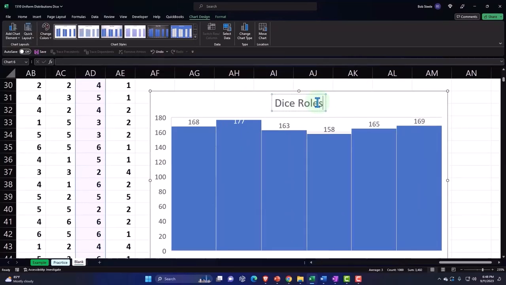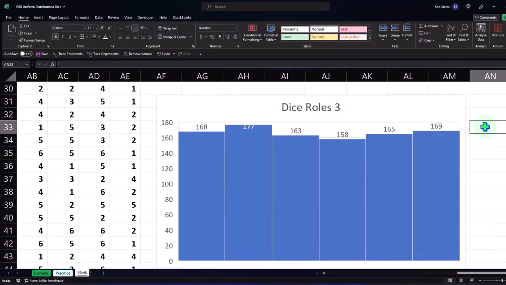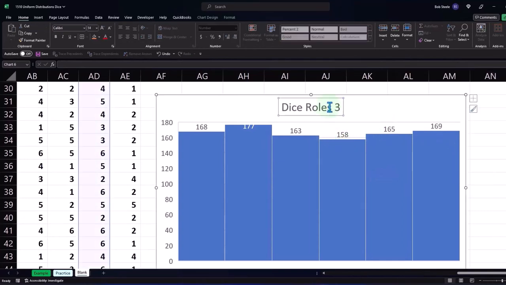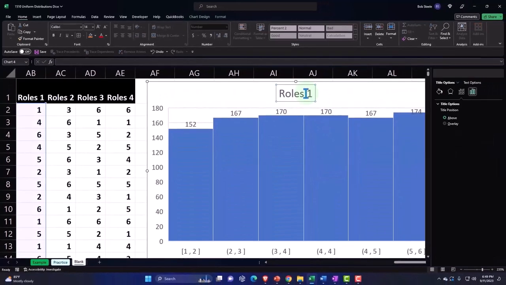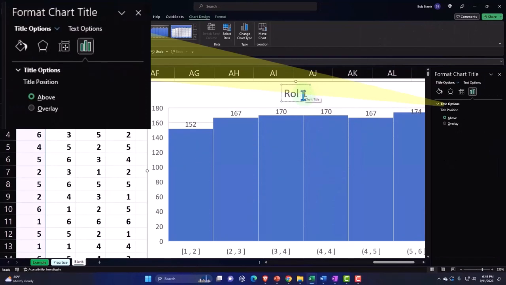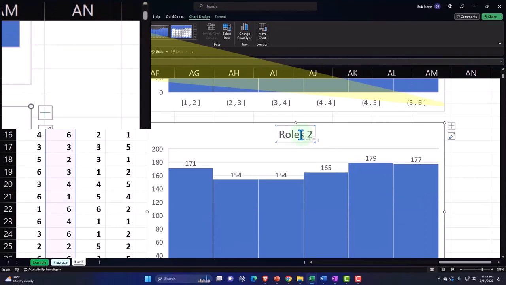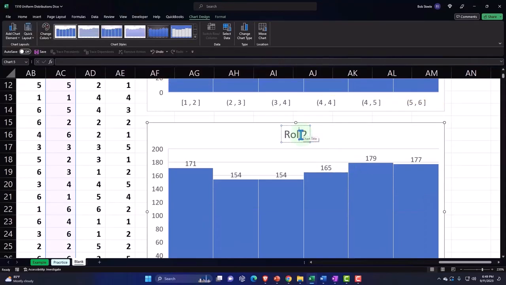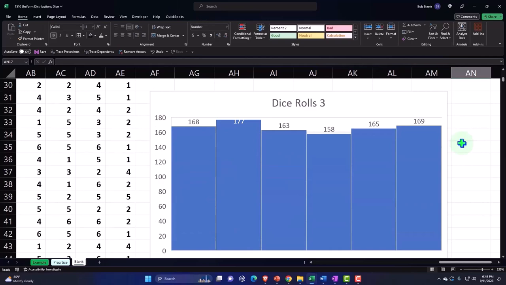Am I spelling rolls right? I don't know. I don't think that's how you spell rolls. I think you need 2 L's on the roll. That's like a cinnamon roll. Oh man. People are gonna think I'm talking about cooking this whole time. I'm not doing it over just because of this. People know what I'm talking about.